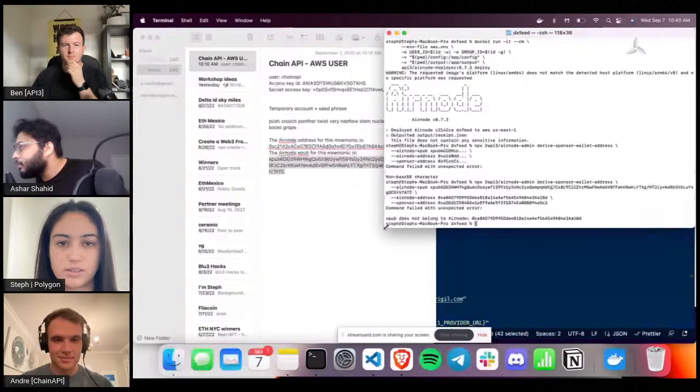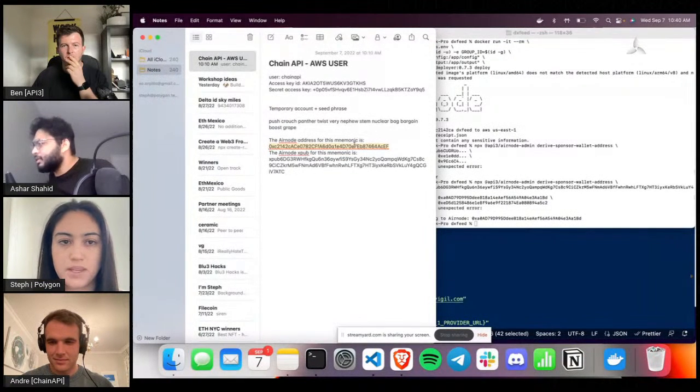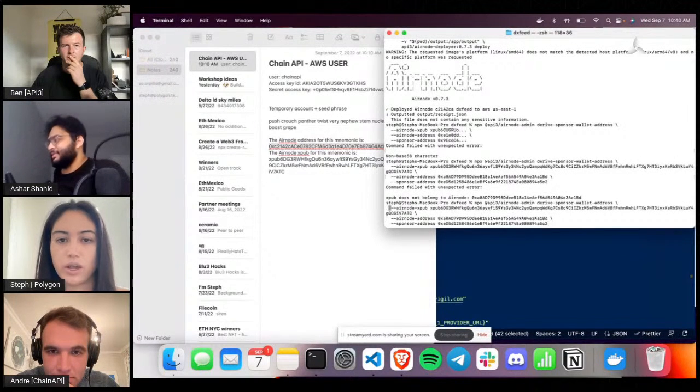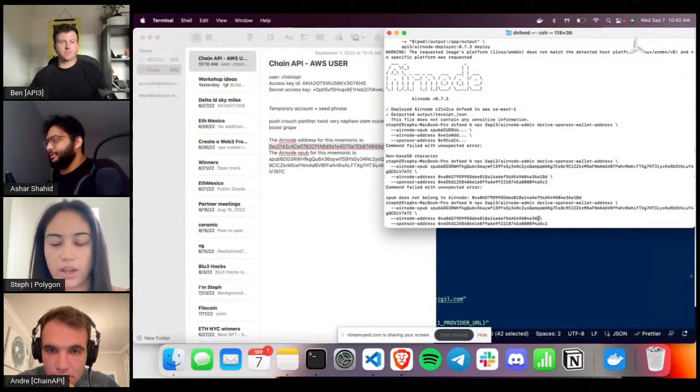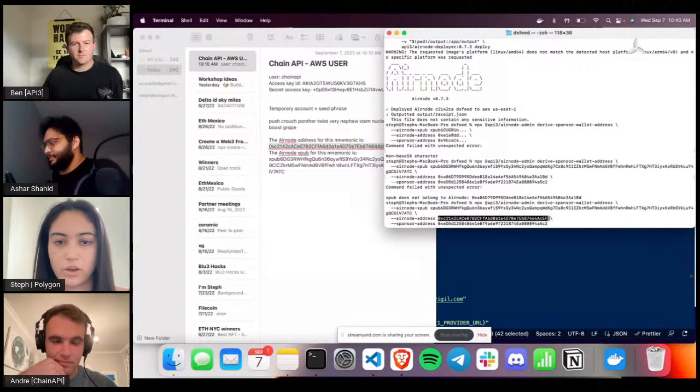Oh, is it because maybe the Airnode was this one? Yes. Okay, I think I grabbed the wrong address for Airnode. Yeah, you put in the RRP address. Okay. So XPub and Airnode address are from the Airnode secret mnemonic, and then sponsor address is the contract. Yes.